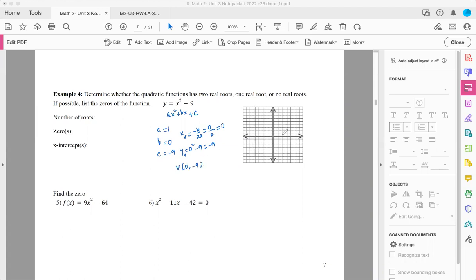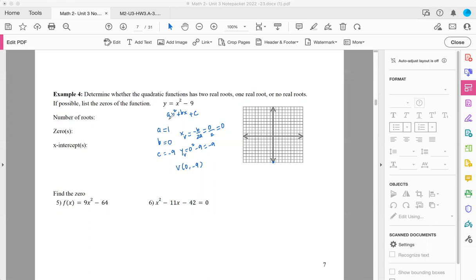That's where your vertex is. Now here, I don't know if I scale it by 1, I'm going to be off the chart. So maybe I'm going to go by 2s: 2, 4, 6, 8, 9 would be here, 0, -9. So again, if I'm going by 2s, this would be my vertex. Let me see if I actually can go by 1s. If I go by 1s, I go 1, 2, 3, 4, 5, 6, 7, 8, 9. It's actually the last point if I go by 1s, I believe. Yep, that's the last point on the tip of the arrow. So this is 0, -9.